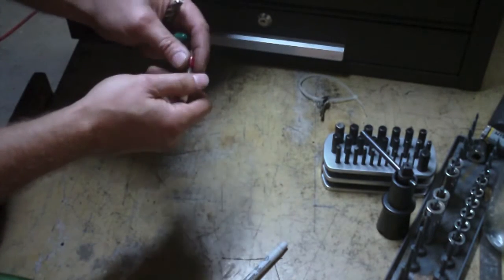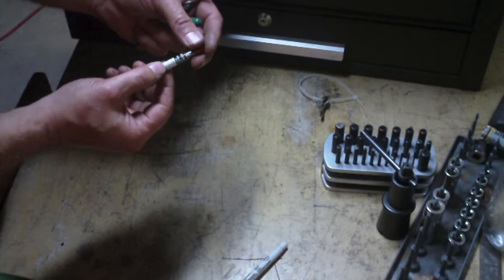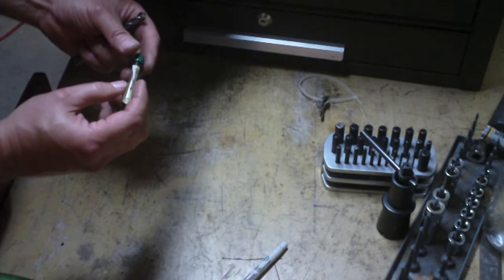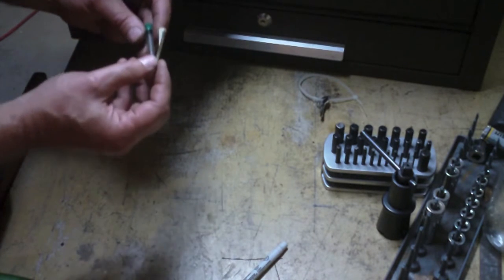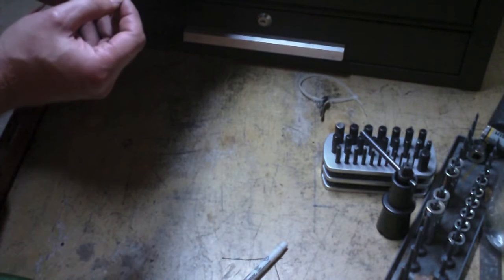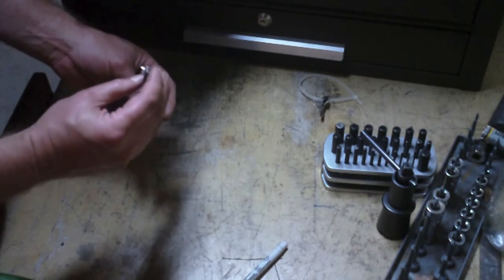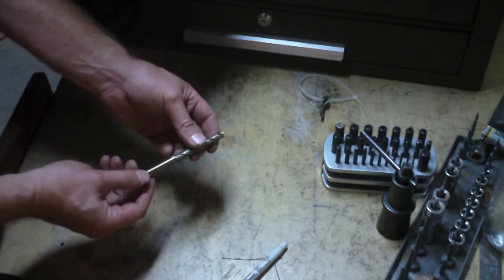Here's a little tiny, oh, that's a really small end mill, Fullerton 0.1562. That's really heavy for such a small end mill. I think that might be carbide. And this is a carbide end mill 3/32 4 flute. Boy, I thought that last one was small. That's really small. That doesn't look like that's what's in there, though. And here's an end mill made out of some kind of funky alloy. Got a weird color to it.